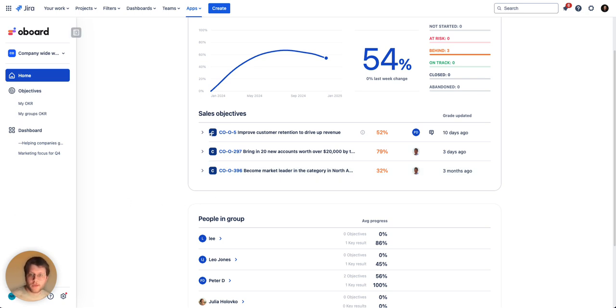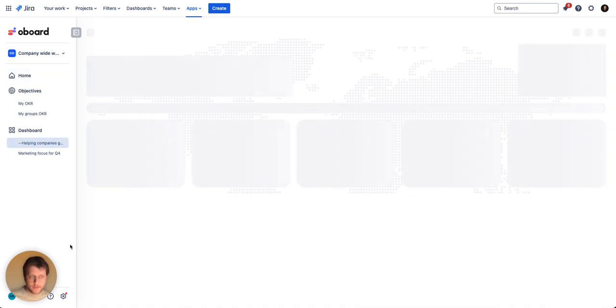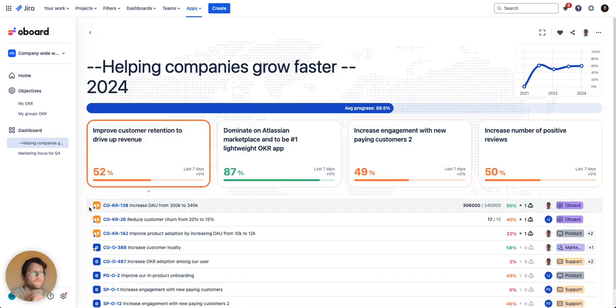Now, the next one is called custom dashboard. This basically can be used for any reason, obviously. First we created it having in mind C-level reporting, however, it can be a department, team, even an individual dashboard that you want to create just for yourself. Doesn't matter. What does it give you? It gives you flexibility, especially if you're using a multi-workspace setup.